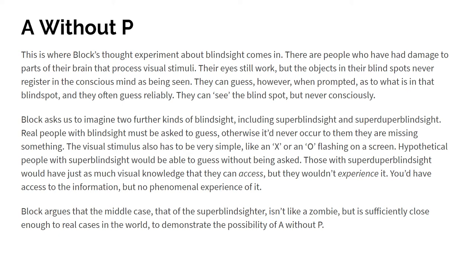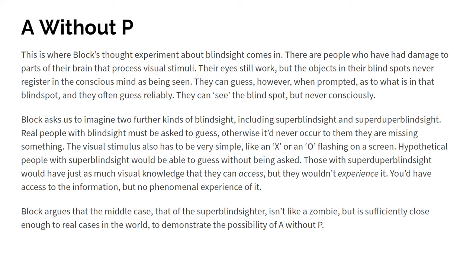So, of course, a lot of scientists have done studies on people who have blind sight. It turns out that with simple stimuli, like an X or an O on the screen, put in their blind spot, they can't experience seeing the X's and the O's, but they guess correctly well above chance which one is being flashed in front of their eyes. So there's some alternate processing system that doesn't let them experience seeing the X or the O, but they still, according to Block, have access to that visual stimuli.